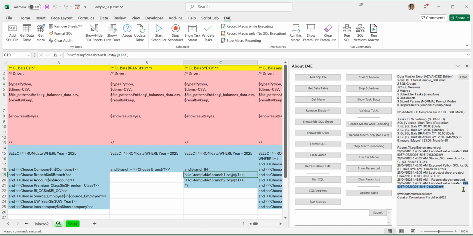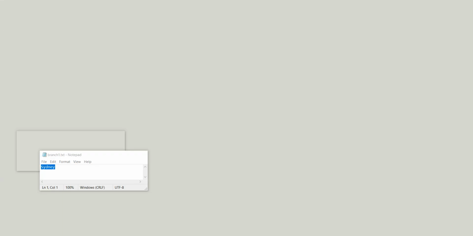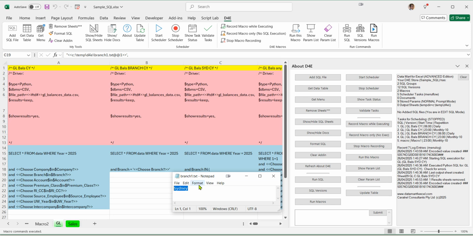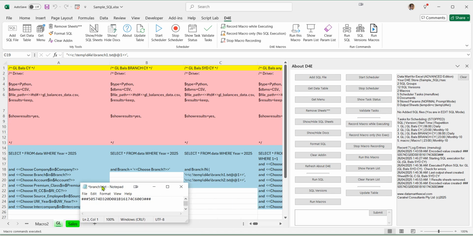So let's go to the file and see if we can use the encoded string instead of Sydney. So let's use this, and so we don't see Sydney anymore, but we have instead that encoded string.